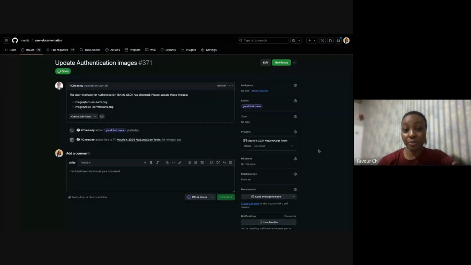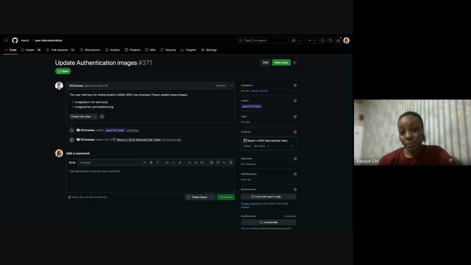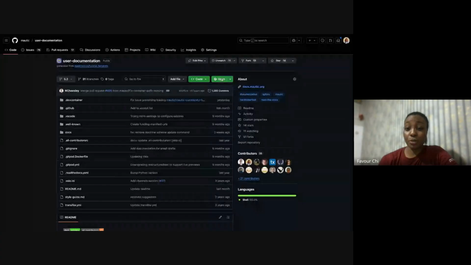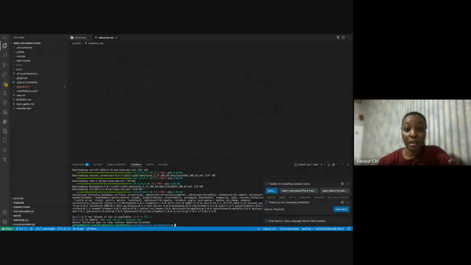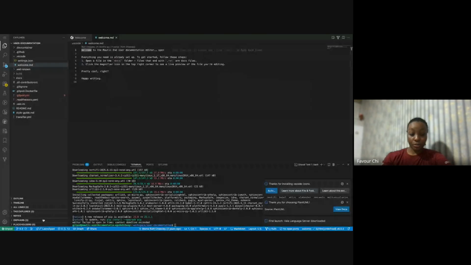I think we'll just share the resources later after the call. We also make use of Gitpod and Codespaces. We advise you make use of Codespaces, but I already have my Gitpod open. For Codespaces, it's the same way: to run your codespace for the Mautic instance, you click on create a codespace for that project, and then it runs. And this is the end user documentation.